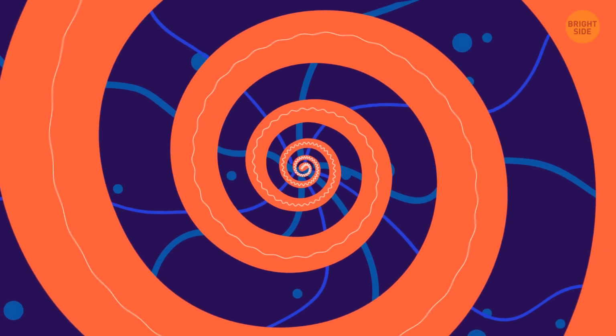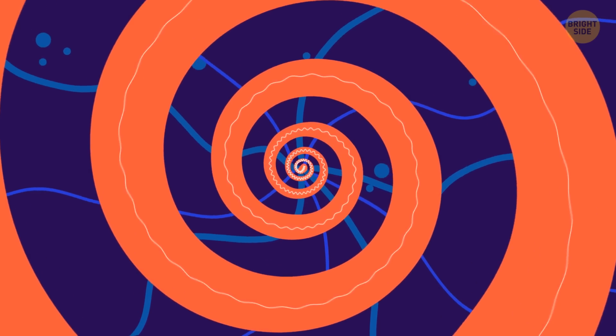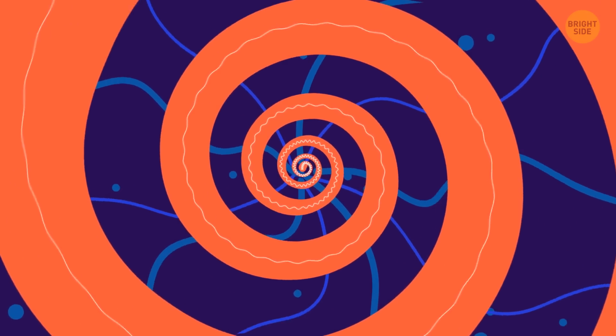Keep staring. Now, quickly look at the back of your phone. The logo is moving. How many colors do you see in this image? If you answered 3, you're a bit wrong. There are just 2 colors here, black and white. The grid creates the illusion of gray as they intersect.